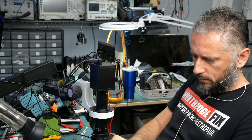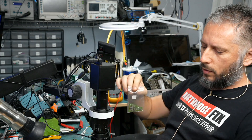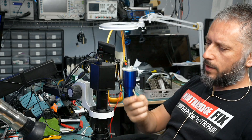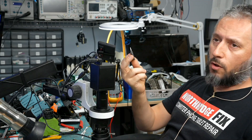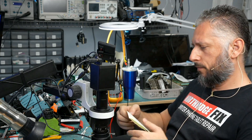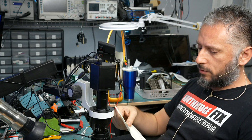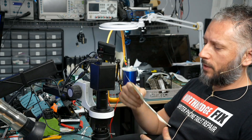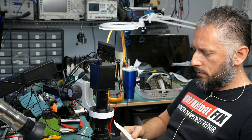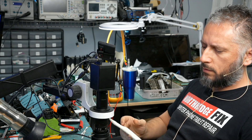The fob was mailed over in bits and pieces. We have the motherboard, another bag with the infrared component, the plastic piece that holds the motherboard inside the shell, the battery holder, and the shell itself. There's also a handwritten note - ticket number included - from John in Washington: '2002 Mercedes-Benz key fob will not start car. Appears IR has fallen off motherboard, included in a small bag.'